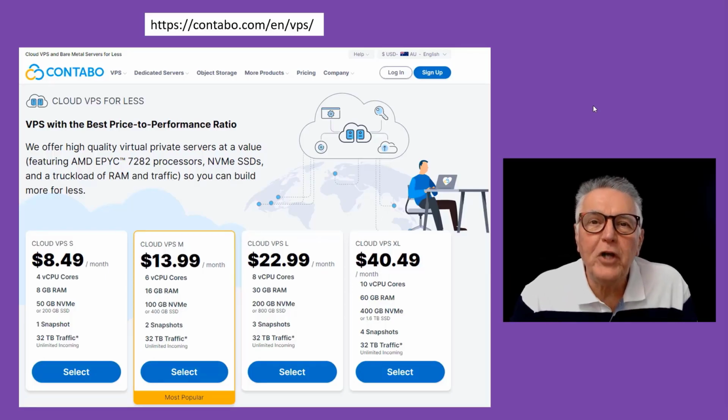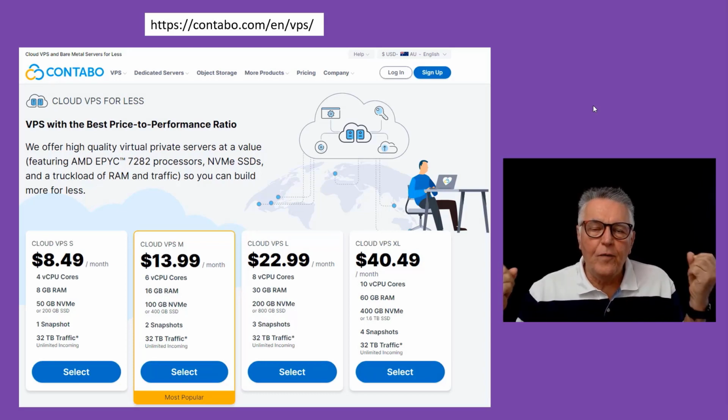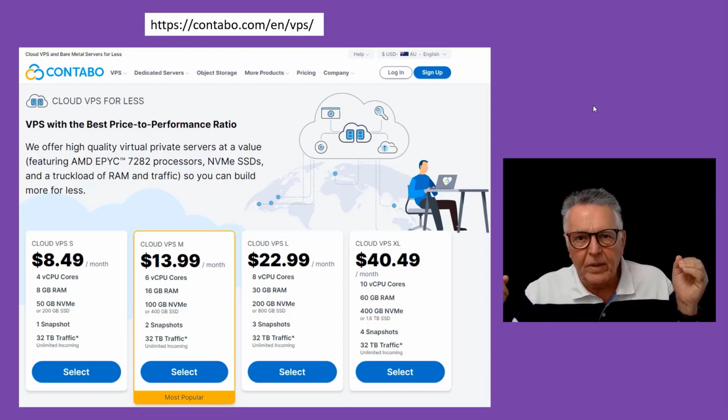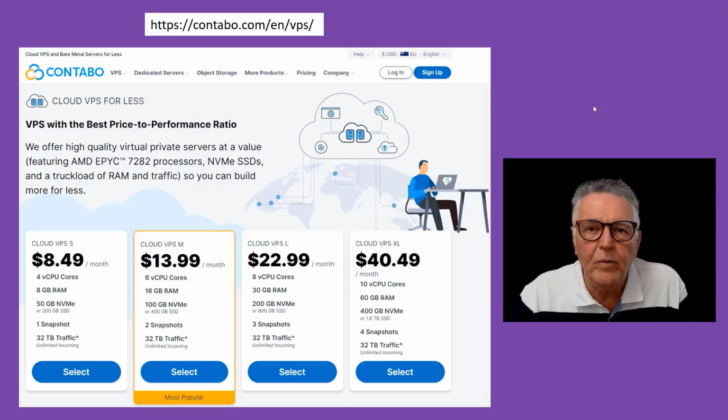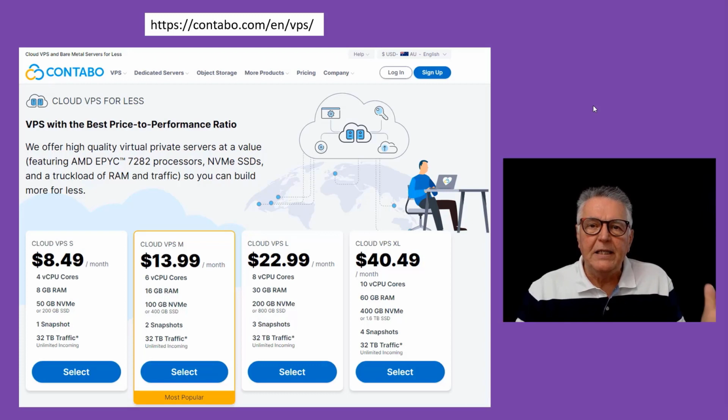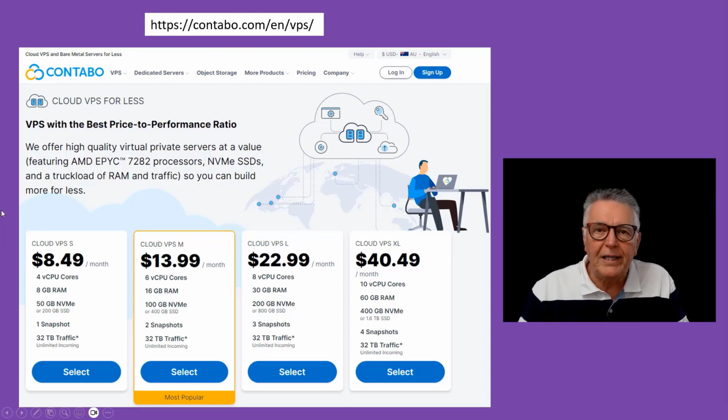So today I'm going to show you how I sign up for a VPS service. It's going to be the Contabo VPS service. And why do I use that one? Many of our clients on the forum have reported incredibly good service from that particular company. It is a German company, and if you look at the prices involved, and these are Australian dollars, for $8.49 you get 4 CPU cores. That allows quite a lot of processing to happen.